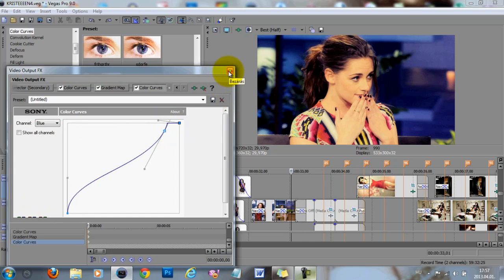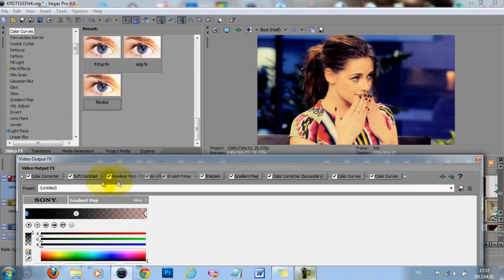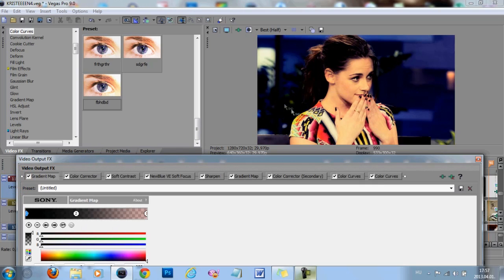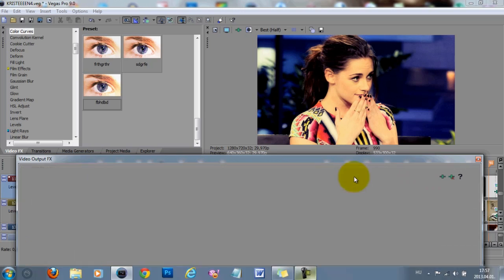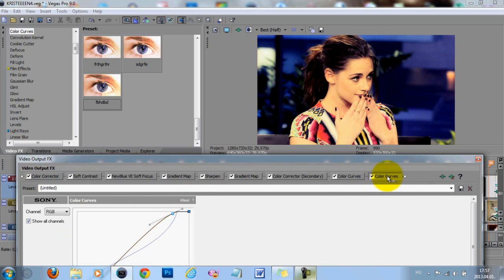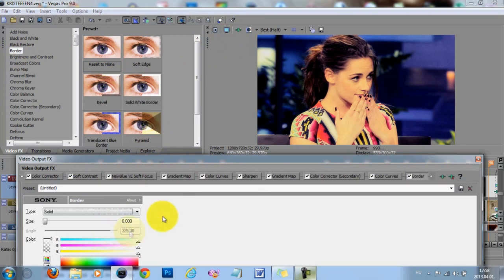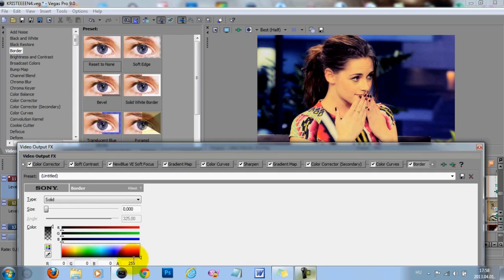Okay, and what I also want to talk about is how the order of your effects can change the look of your colorings. So for example, if I move this gradient map to the very beginning, you get a totally different look. So pay attention to the order that you have your effects, because sometimes changing it up can actually help and give you a better coloring than you had first. So for example, let's try out this one. So I like this, but as a finishing touch I usually add a border to it, and I usually add a black border, so I'm going to drag this to the black, and the size is 010 or 01.